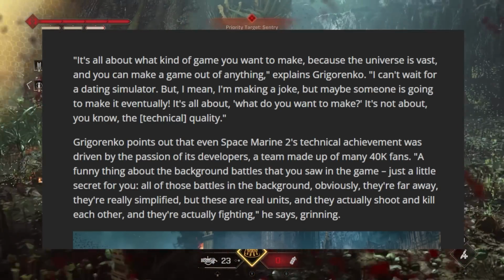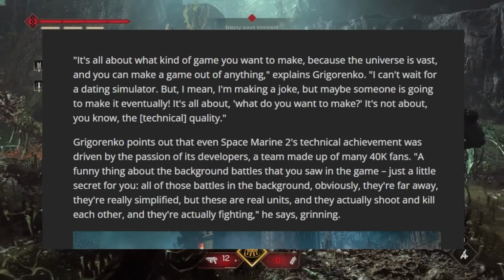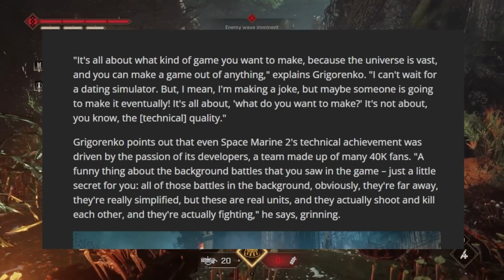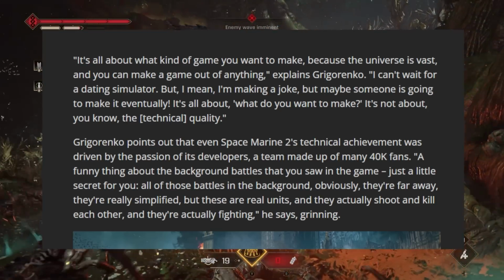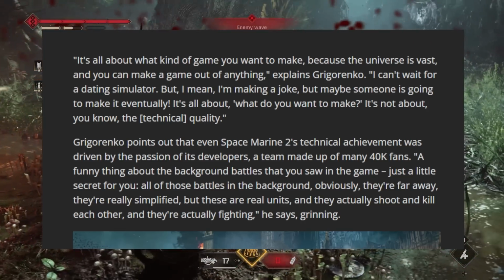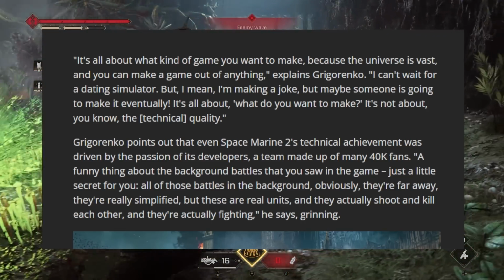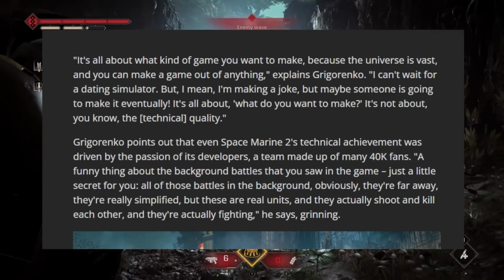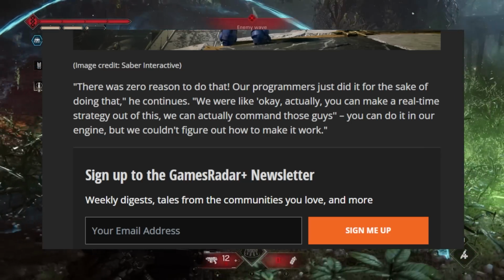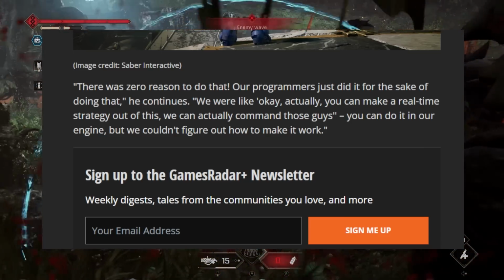Now, Grigorenko points out that even Space Marine 2's technical achievement was driven by the passion of its developers, a team made up of many 40k fans. You could really feel it, by the way. A funny thing about the background battles that you saw in the game, just a little secret for you: all of those battles in the background, obviously, they're far away. They're really simplified, but these are real units, and they actually shoot and kill each other, and they're actually fighting, he says, grinning. There was zero reason to do that. Our programmers just did it for the sake of doing that. We were like, okay, actually, you can make a real-time strategy out of this.